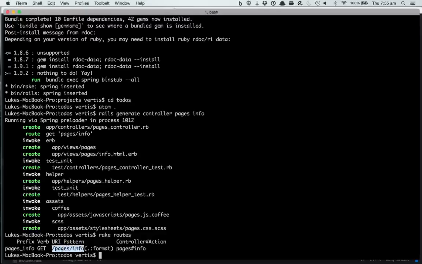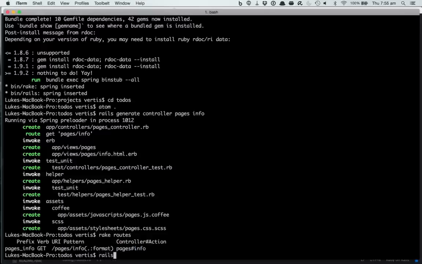The URI pattern is basically what it understands when you type like localhost colon 3000 /pages/info. It will pick that up now. Anything that Rails doesn't understand is going to get a 404 page. You can make it generate a 404 page even if it does understand it, but for our purposes, we won't be doing that for the time being. And then the last thing is where it's going to send it when it receives it. So this basically hooks it in and shoves it off to that for processing.